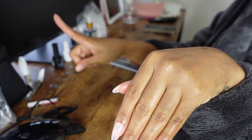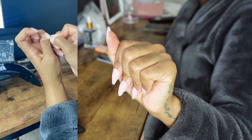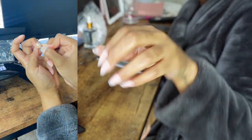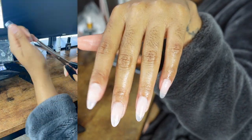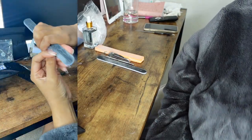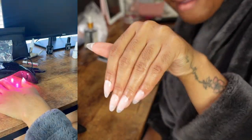I'll probably put in a little time lapse that I did over here so you guys could see. You know, gotta get the content for TikTok. But I actually am really feeling this just like pink vibe. Hold on, I think I should turn my light down just a tad bit. Yeah, I feel like that's better, right?